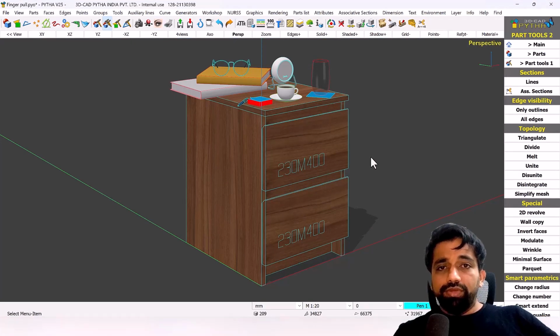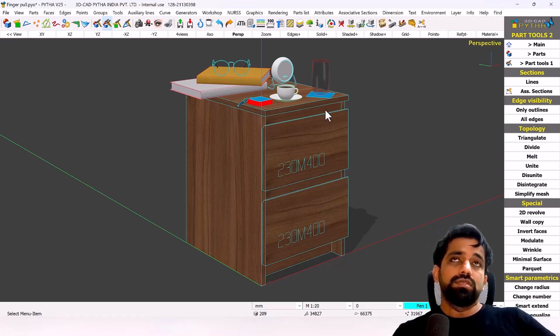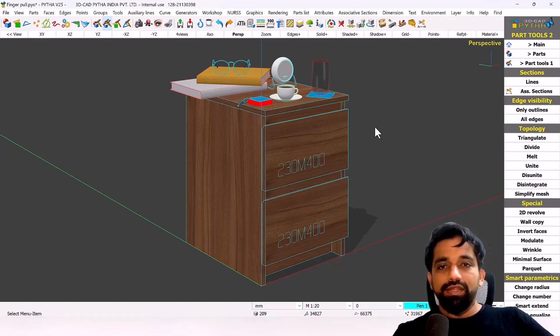So this is where we ended our last rendering tutorial, and now we are gonna make a 2D technical detailing out of this. To make a 2D detailing, there are two different ways. Now let us say if I have such a small project with a single individual item like a cabinet or a chair or a sofa, then I will just go with the quick way in Pytha. Okay, but if I have a more complex project, then I would prefer going with the way which is taking a long route, but it's much more handy and professional.